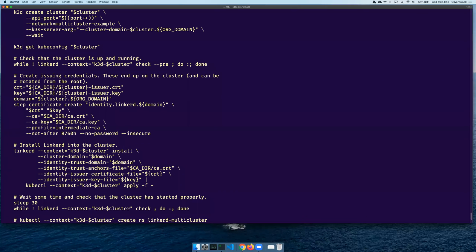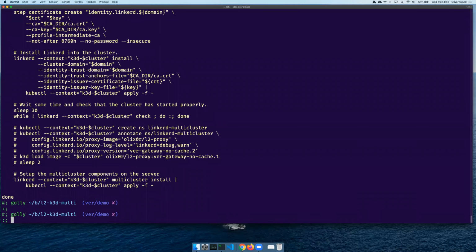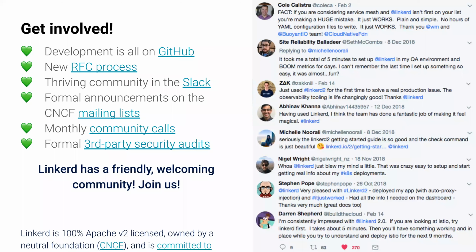We have five more minutes and six more questions. Let's try. Is there any level of automation with the multi-cluster setup? As in, can I configure a failover with Linkerd? It's automatable. There's nothing out of the box yet, but that's certainly something that anyone could build on top of this.